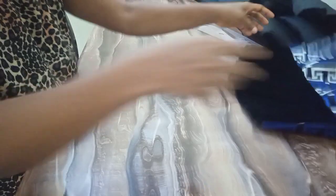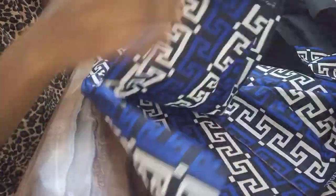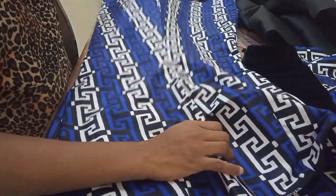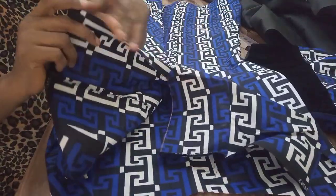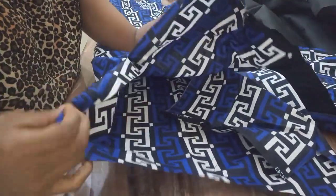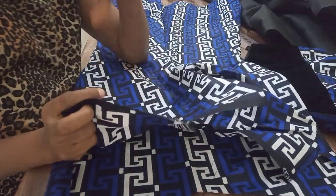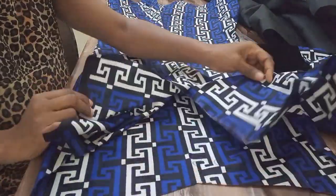So I've gone ahead to join the lower part of the gown, the sides. So this is the lower part of the gown. I've joined the two sides. Then for the main fabric, I joined the center back, leaving some inches where I'll be fixing the zipper. Can you see? I also left some inches by the side so that it will be easier for me to join to the upper part without any struggle. Okay? Can you see? So this is the center back. The center back is where I'll be fixing the zipper. And this is the front.